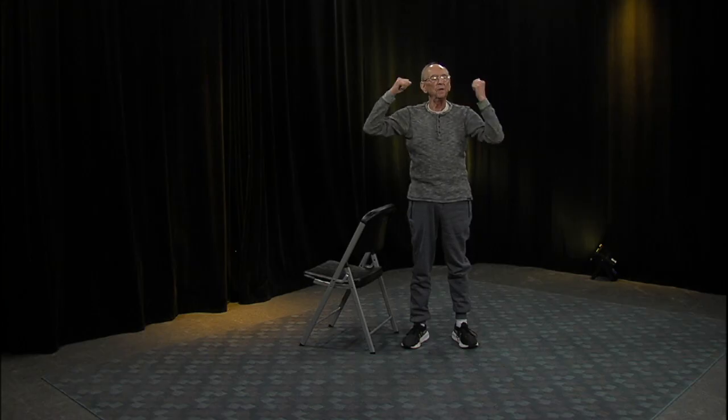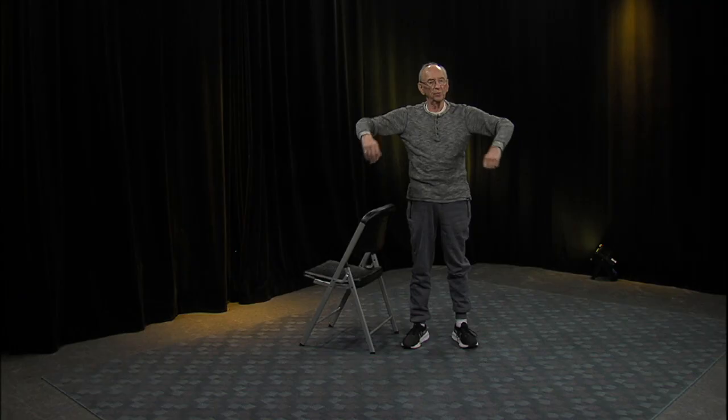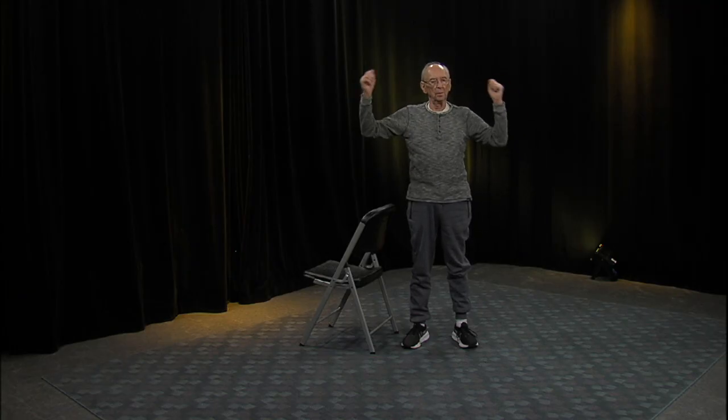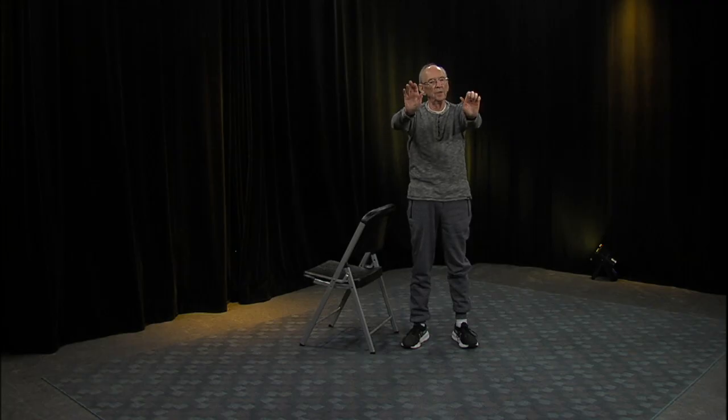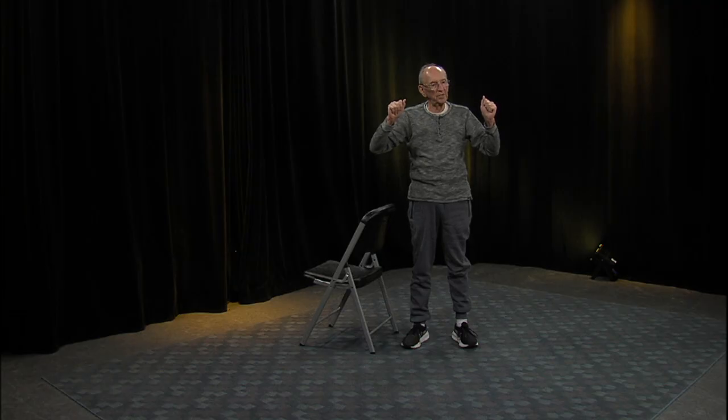Now we're going to do mostly elbows. 1, 2, 3, 4, 5. Now we're going to do our wrists. Up, side, down, other side. Up, side, down, other side. Circles. Now we're going the opposite direction. Circles, circles, and circles. So that is upper extremity circles.